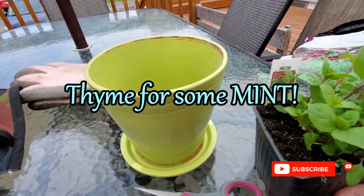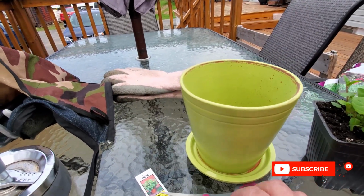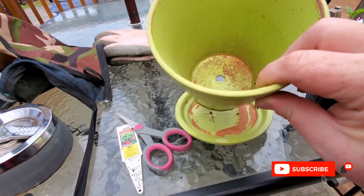So I'm going to plant my mint. We're going to plant that in this pot. Now this pot I got from the dollar store a number of years ago. It was just solid, but it's since come apart. I had a plant in here last year.